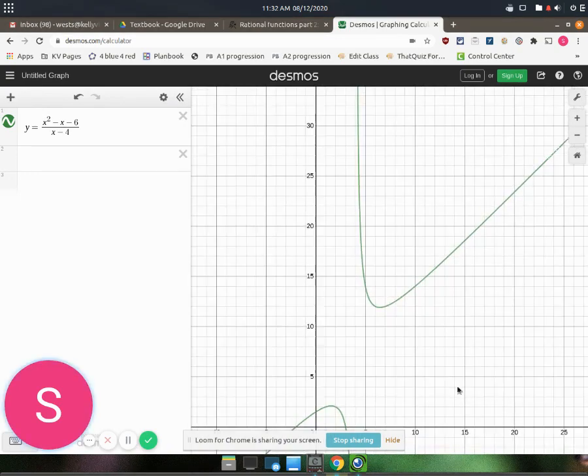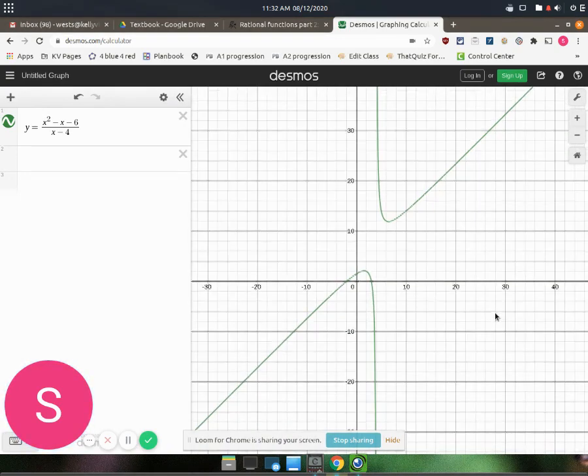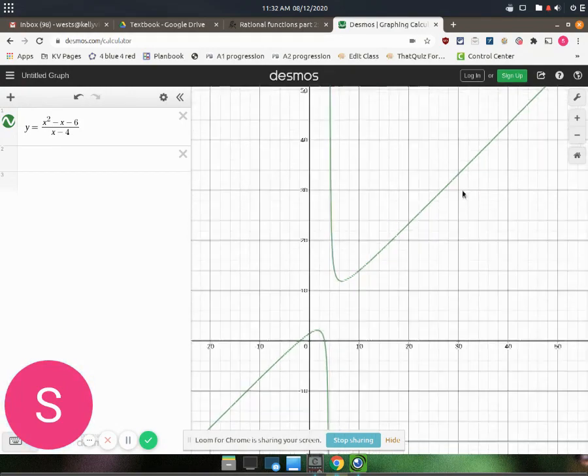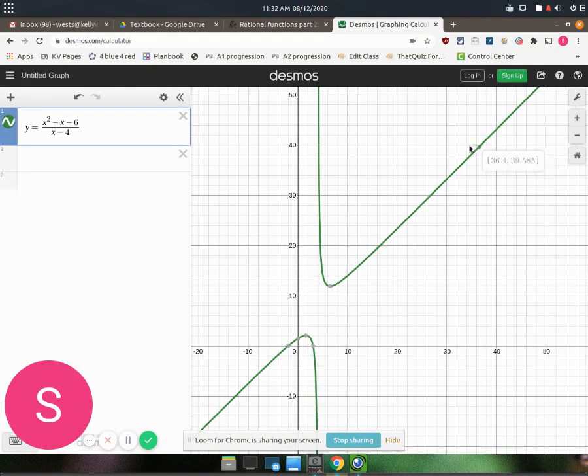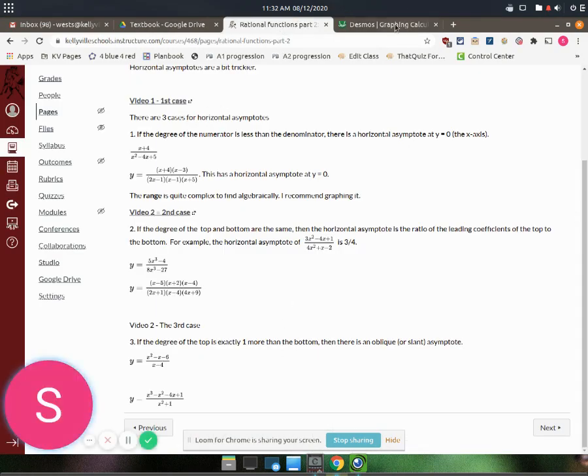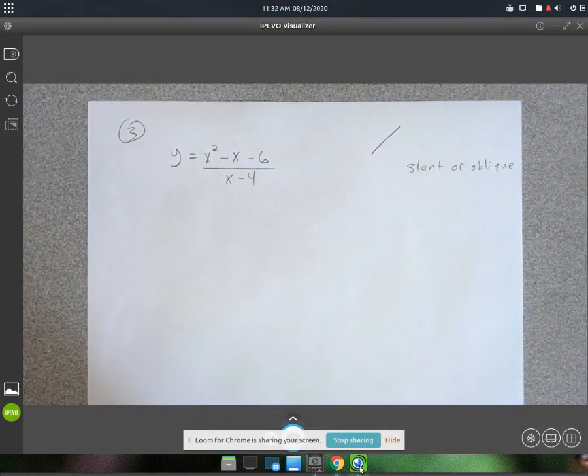Now, if we look at a picture of it, you can see it's kind of odd shaped already, but what we see here is off towards negative infinity, it looks like it's following a linear equation. It looks like it's following some straight line. And if we look towards positive infinity, it's doing the same thing right here. Off towards positive infinity, we see that it's growing at the same rate. So what we're going to do this time is find out what that line is.